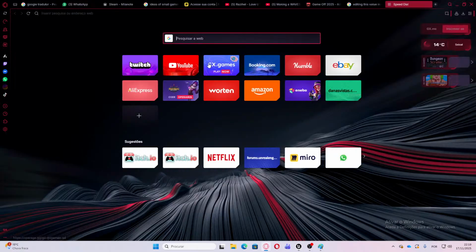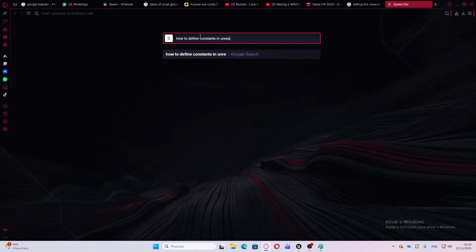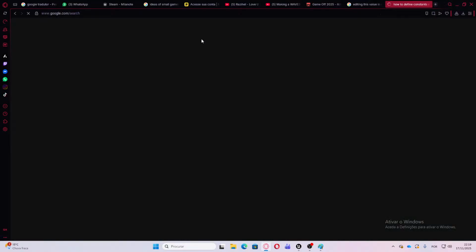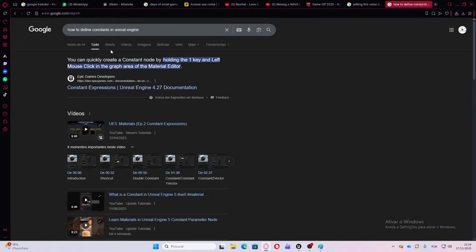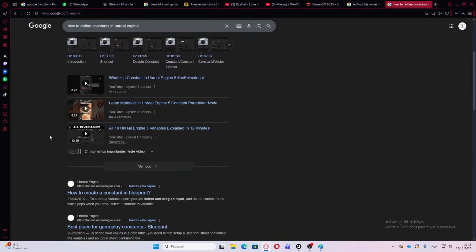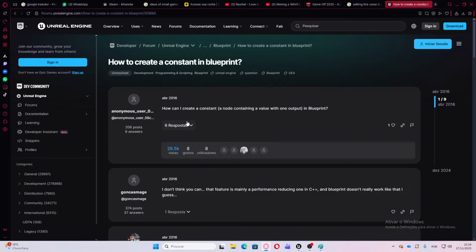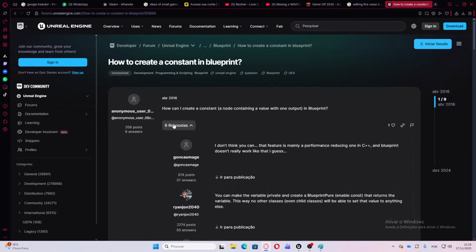How to define constants in Unreal Engine. I've never used constant. You can create a constant node by holding the one key and left mouse in the graph here. So this is constants for materials, but you can select and drag an input which was promote to variable. Okay, but this isn't performance reducing one in C++.